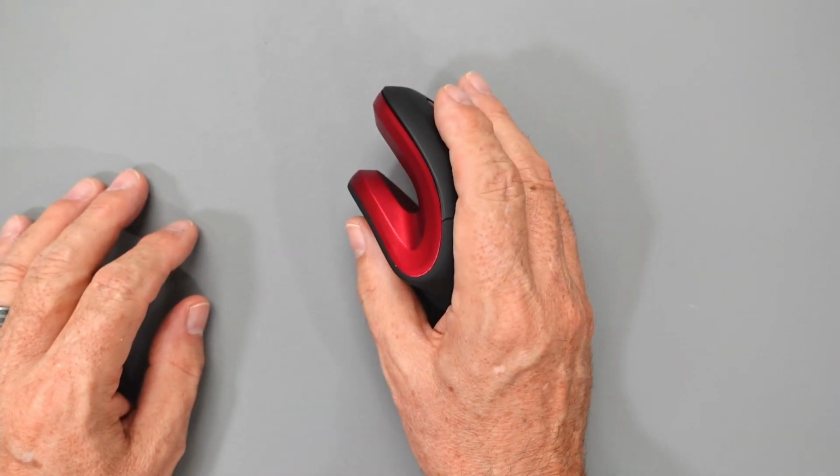I only had one issue with it, is that when your mouse goes to sleep, say you walk away from your computer for a coffee break for 10 or 15 minutes, and they go to sleep, and you come back, and normally I could just move my mouse on the table, and it will wake up. But not this one. This one requires you to press one of the left or right mouse buttons to wake it up. So there's an extra press that I'm not used to making.